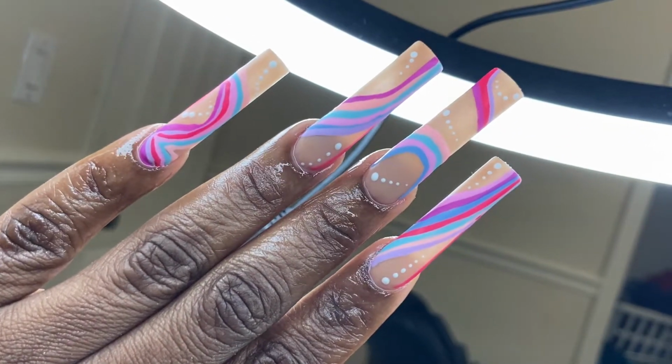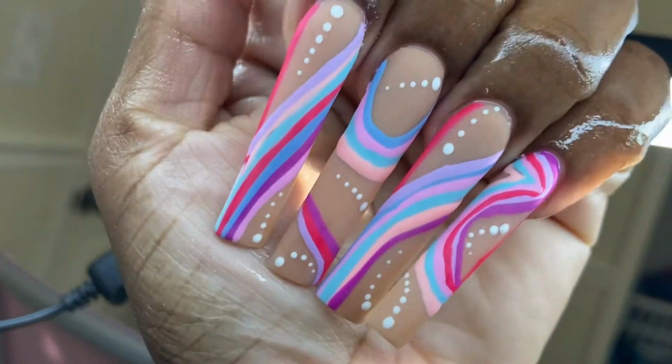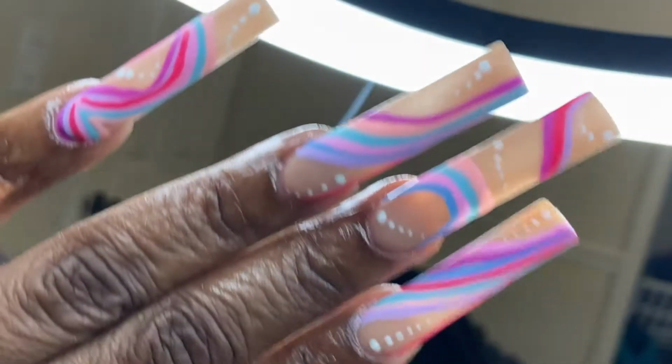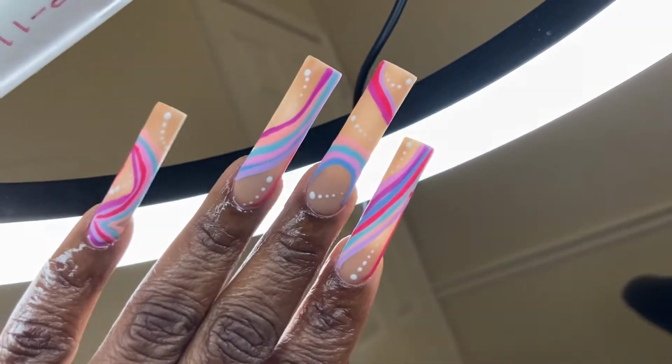All right guys, this is the finished product. What do you guys think? I personally love it. And the thumb came out nice. I didn't think it was going to come out like this, but it actually came out nice. So yeah. What do you guys think?